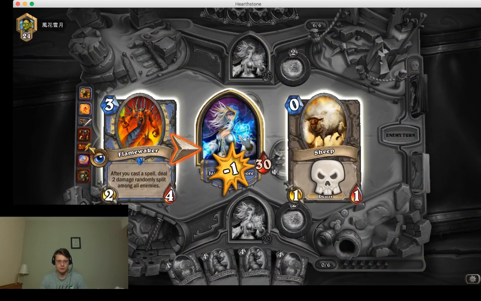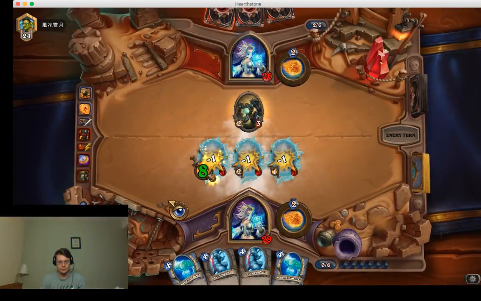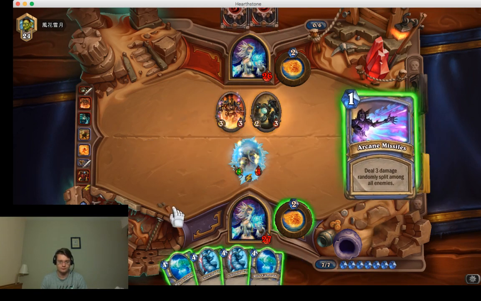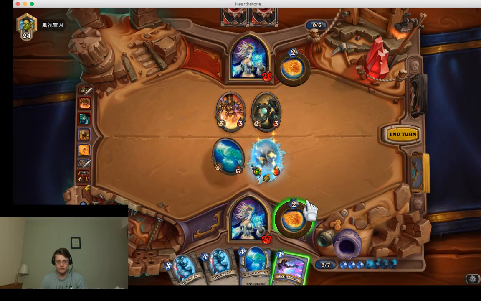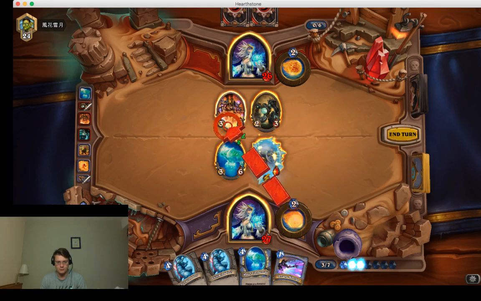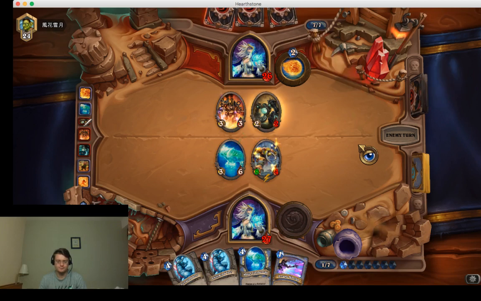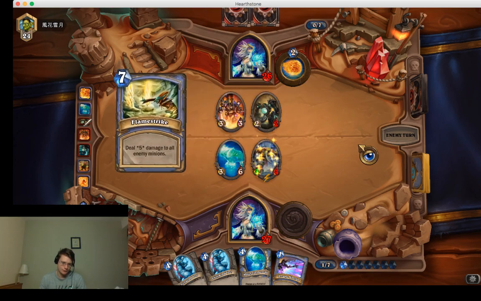Because the Flamewaker has such a strong effect, it basically crushes the board, the enemy board, a tremendous problem. Could have played the Arcane Missiles, yes, but the damage would get distributed among the minions, and it would not have helped us at all.